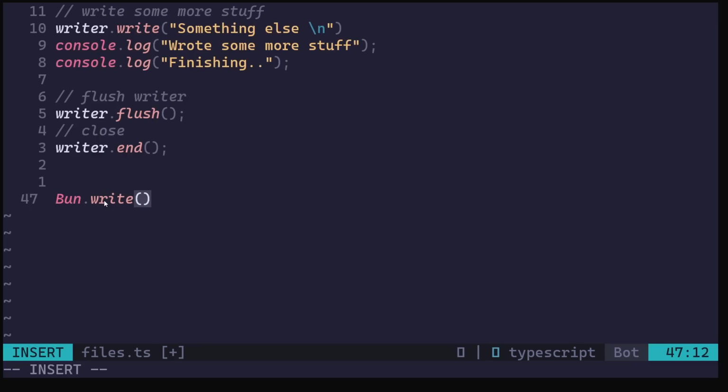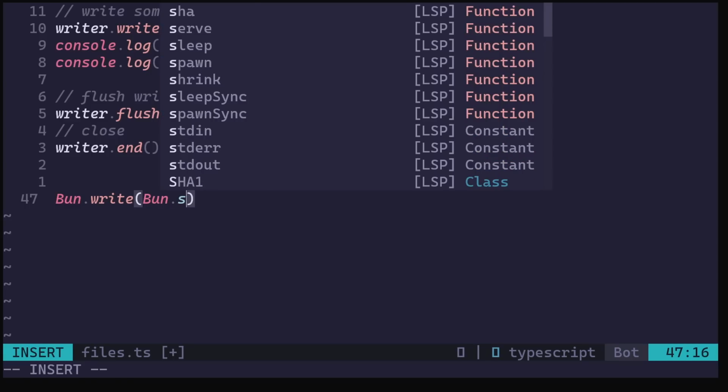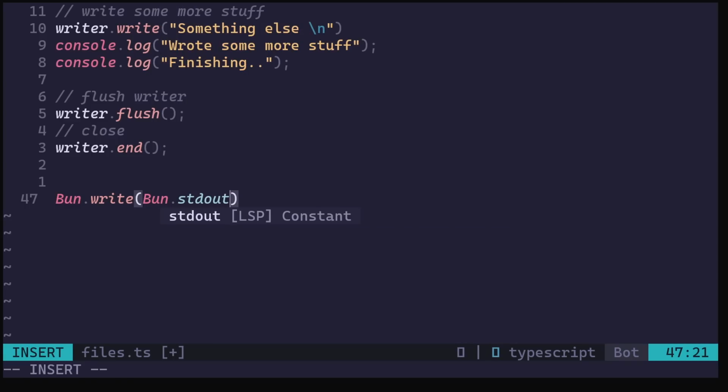The thing about write is it writes files if you give it a file path, but you can also say something like bun.stdout and then some content to stdout.